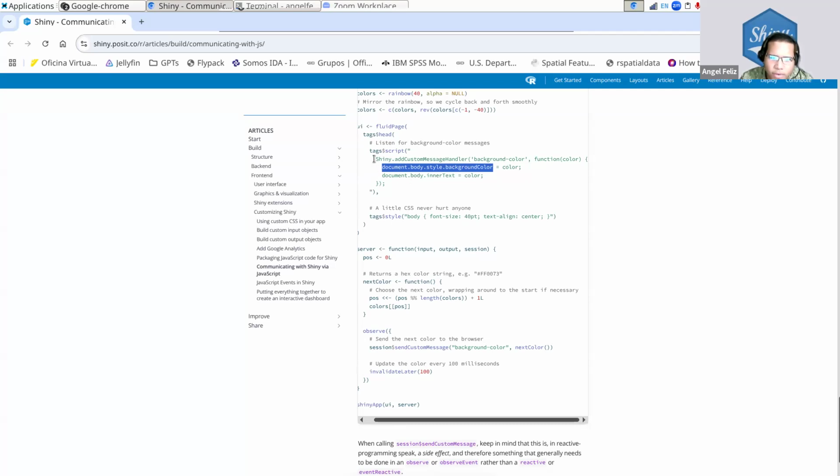I'm a little bit confused about this code, because this element document, where is it coming from? Since this is in JavaScript, it can access the DOM, so it's accessing the document part. Okay, perfect. And inner color.